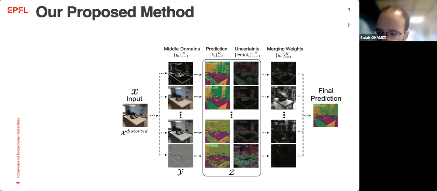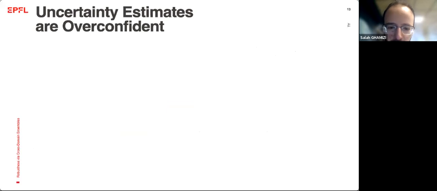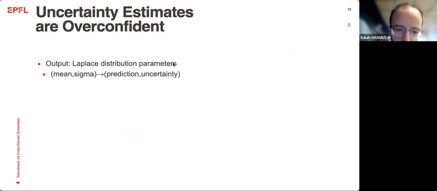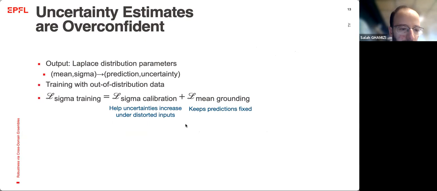Anyone else? I do have some questions as well. Just to better understand the sigma training, you mentioned that you optimize the weights of each middle domain. I was wondering if you can elaborate more about this process, because I feel that it's really critical, because later on you demonstrate that each middle domain has different contribution depending on the target task. So how do you ensure the right weights during the sigma training?